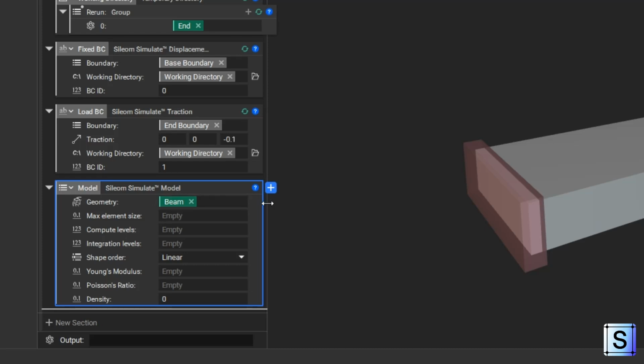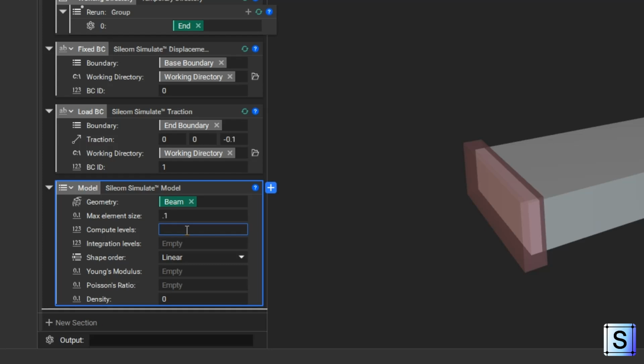The smallest feature in this case is really just the size of our bounding implicits, which, yes, are also features that need to be resolved, so that also has to factor in to this size. In this case, we have a width of about 200 millimeters, so we can pick an element size of probably about half that. Half of a characteristic feature size is usually a good choice for element size. So we'll go ahead and put that in here. Sileom Simulate takes everything in meters, so specify 100 millimeters there.